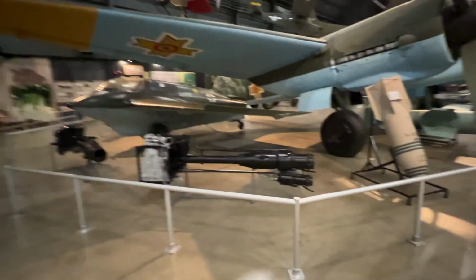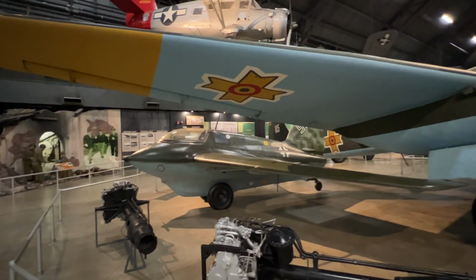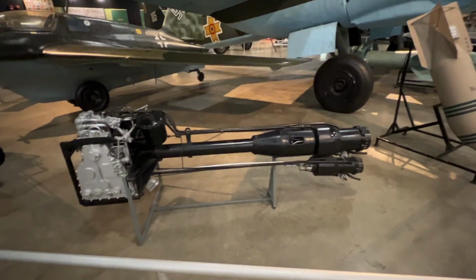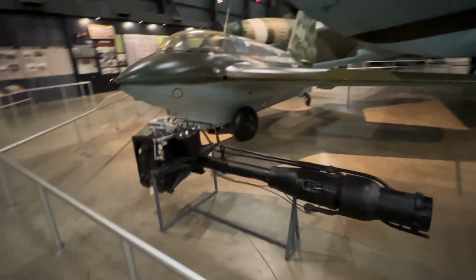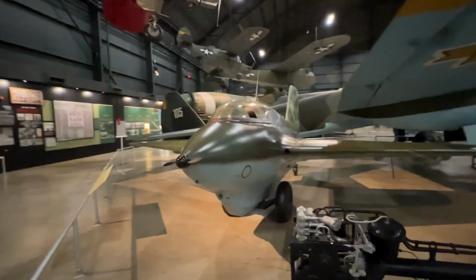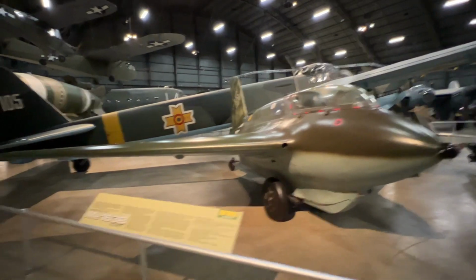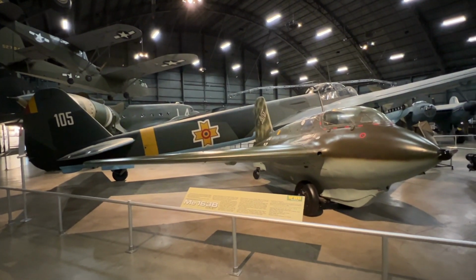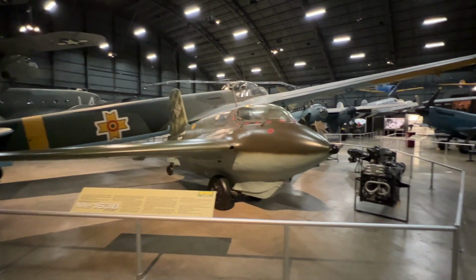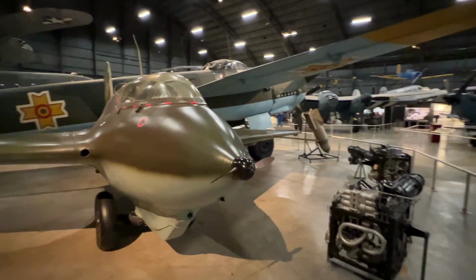Ah, yes. This little baby is the rocket engine developed for this guy, the ME-262. It used, I think, the same stuff, kerosene and peroxide as a fuel. The ME-262 was a swept wing, almost a rocket plane. They would launch it, fly up through the bomber formations, maybe fly around once or twice and run out of fuel, and then the pilot has to land it. I think it was one of the very first swept wing airplanes. And the little spinner on the front was a generator to power the internal components of the aircraft.